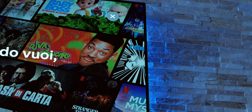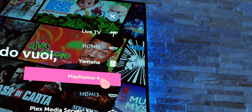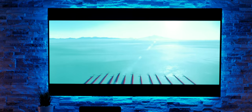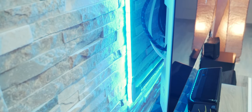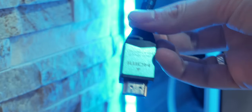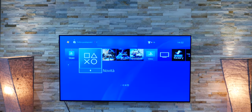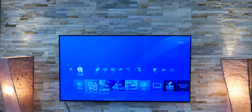My TV also shows in the input list all the devices connected to the AV receiver. The passthrough feature means you can connect all your HDMI sources to the amplifier and then go to the TV with only one cable, which helps keep the setup clean, minimal, and cable managed. I connected my PS4 Pro and my iMac, and you can also create scenes for turning devices on and off.